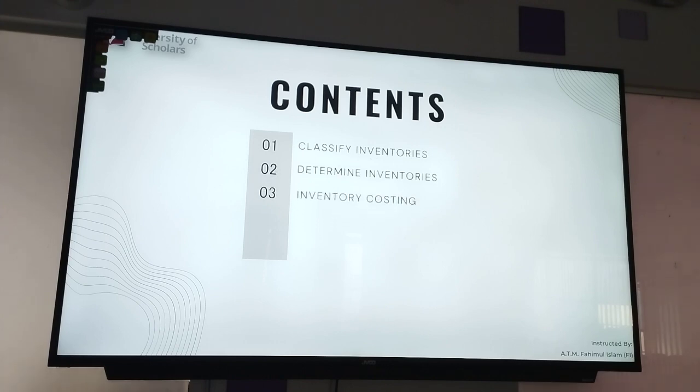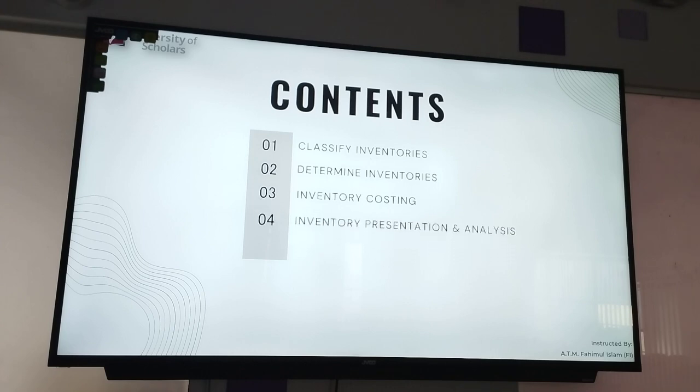And we'll discuss the inventory costing methods such as FIFO, first in first out. We'll also be discussing LIFO, that means last in first out. And the final inventory costing method we'll be discussing is the average costing method. We'll be discussing two types of systems: one is periodic and the other one is perpetual. There are some differences when we use the methods in different situations. We'll be learning that, inshallah.